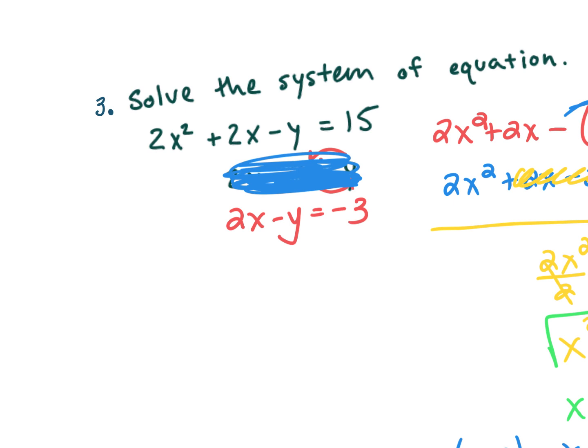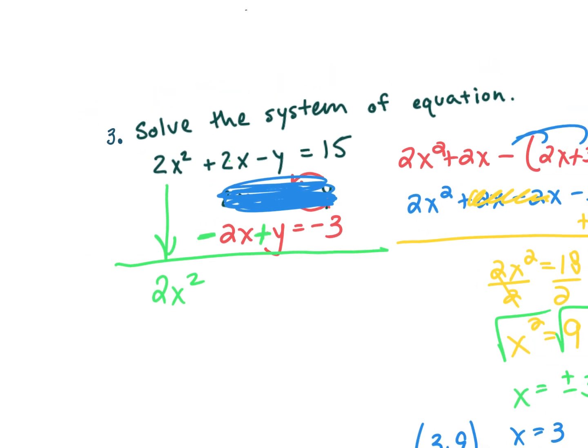Okay, so what's going to happen here? What do you guys want to multiply what by? Bottom by negative 1, so this becomes negative, and this becomes a positive. Everybody agree? Yeah. So now when we combine, guys, I have 2x squared. What happens with positive 2x and negative 2x? They cancel. What happens with a positive y and a negative y? They cancel. What's 15 minus 3? It's 15 plus 3, it should be, yes.